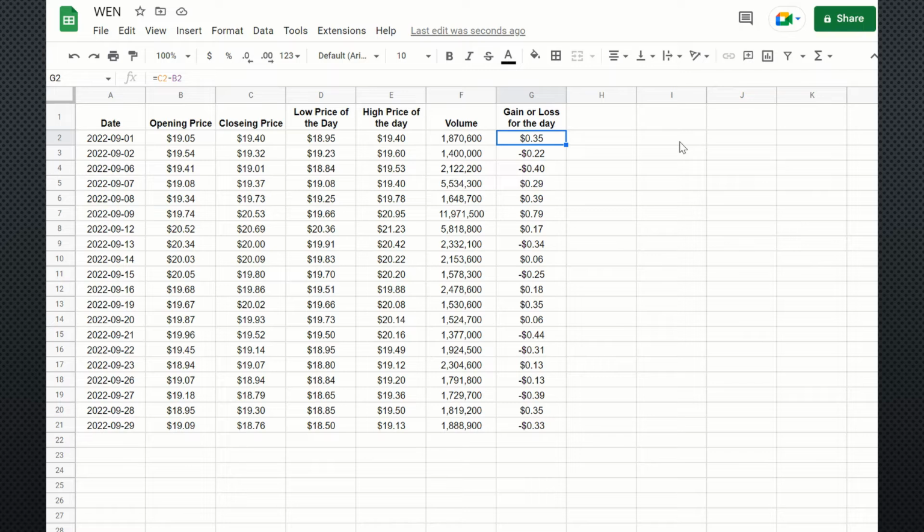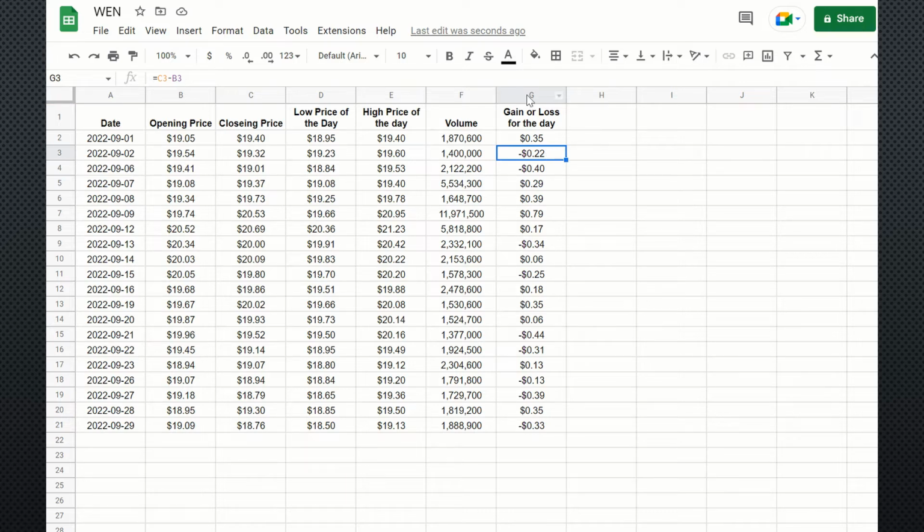So we're going to do something called conditional formatting. Conditional formatting is basically like an if-then statement. In this case, it's if the number is greater than 0, meaning we made some money, then color it green. On the second day, if you look here, it says we lost 22 cents. So the if-then statement is basically if we lost money, or the number is equal to or less than 0, let's color code that red. So how do we do this? How do we do it for each one of these?